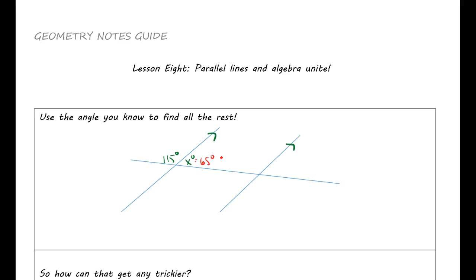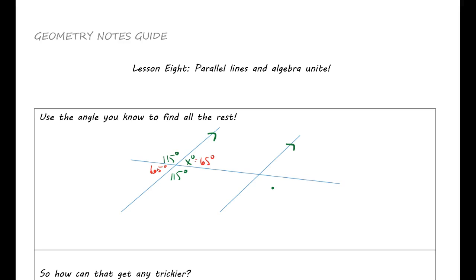And the thing is, it may not stop there. It may say, okay, find every angle in the picture. So what you have to do is work your way around the picture and be like, oh, okay, if that's 65, maybe you know that one's 65 because of a little thing called vertical angles, right, from last week. If that's 115, then maybe you know that that's 115 because of the same thing, vertical angles. So what about these four over here? Do you know what they are? And not only do you know what they are, but do you know why they are what they are? That's going to be important.